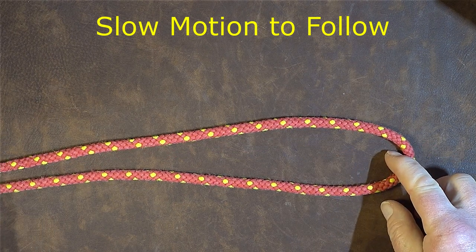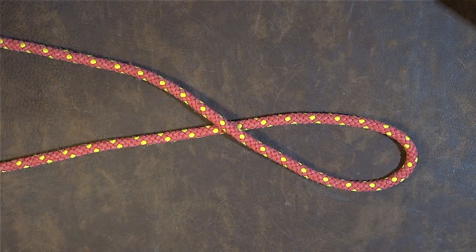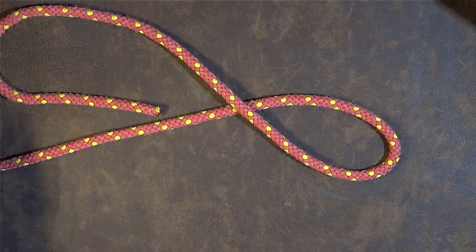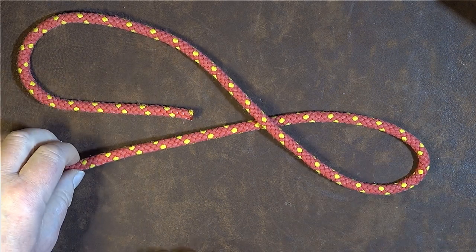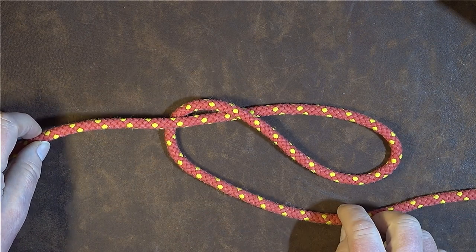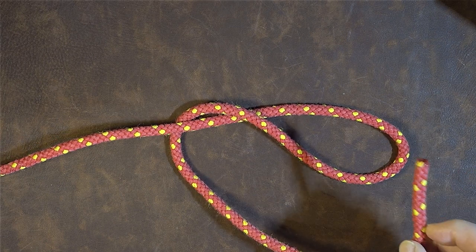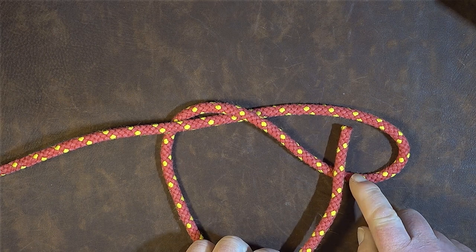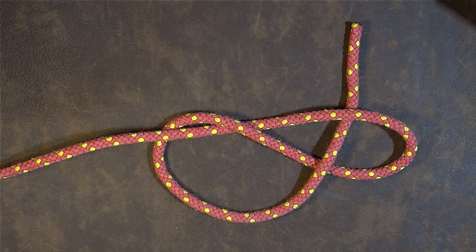Having formed a bite on the right-hand side, I then take the working end and pass it over the standing end. And now that I've passed it over the standing end, I'm gonna take my working end and pass it underneath the standing end. And then once I've done that, the next thing I want to do is pass it over the top, that piece there. So pass it over that one, pass it underneath that one and go through the loop.